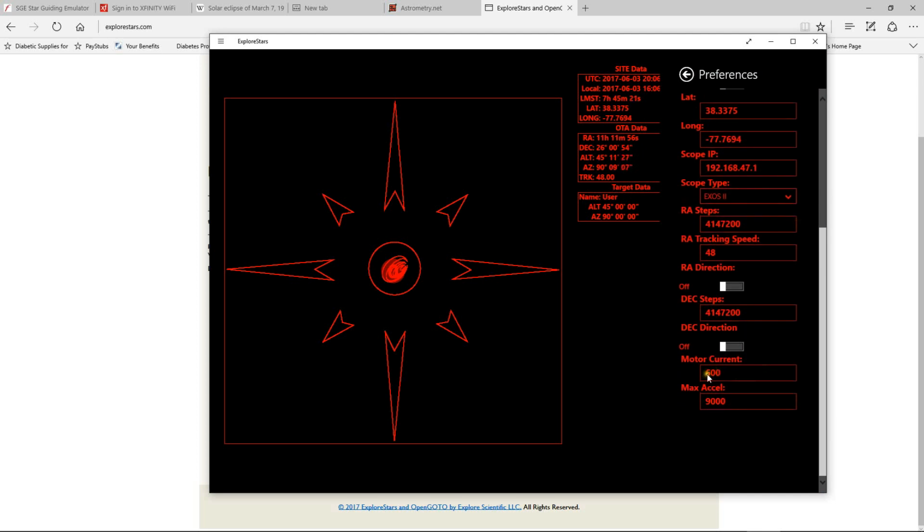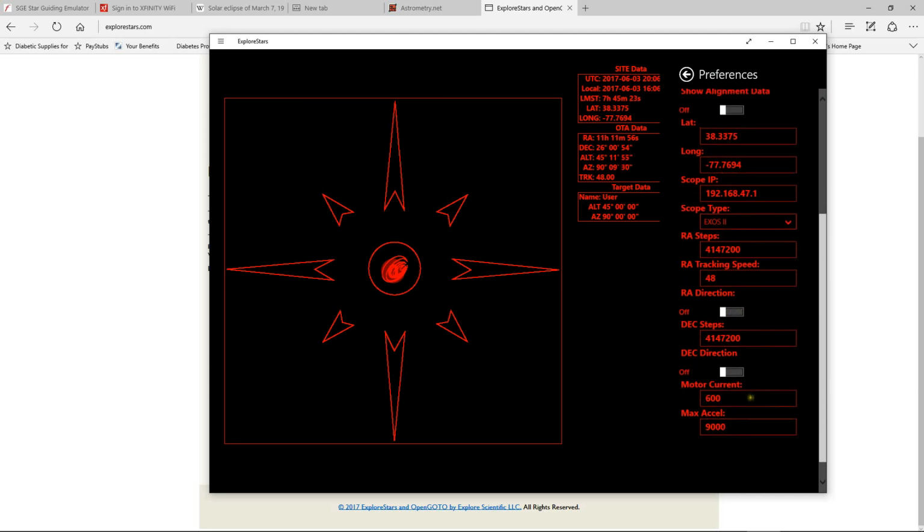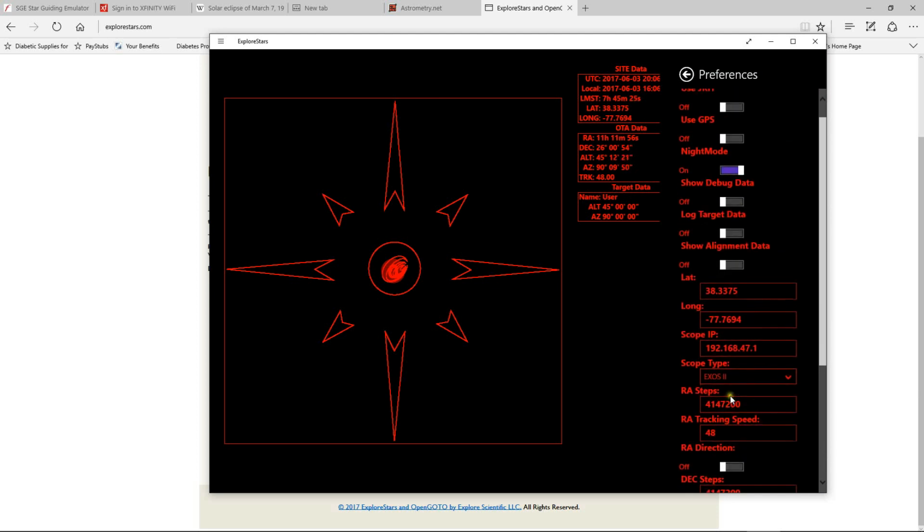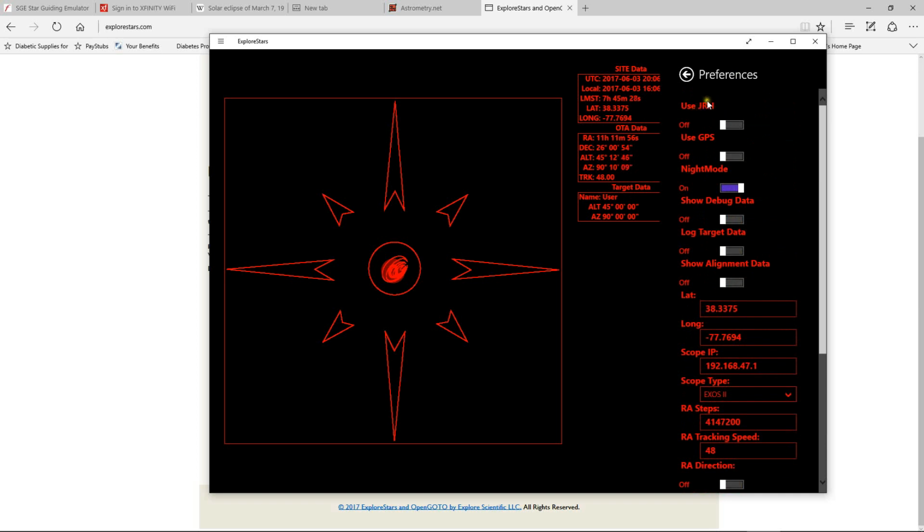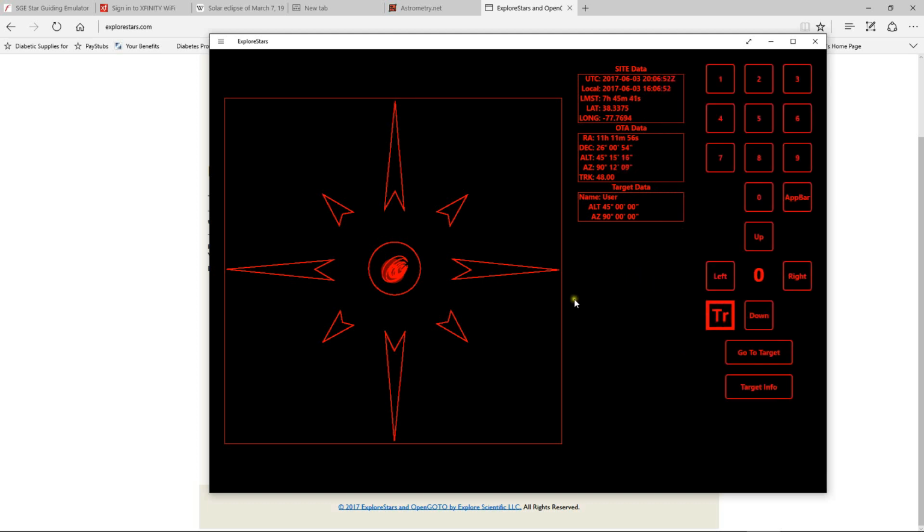These two items at the bottom, the motor current and the acceleration, are not user settable. And then the use JRH is another diagnostic switch that we use for testing that you need to leave off. So I think that's it for the preferences.